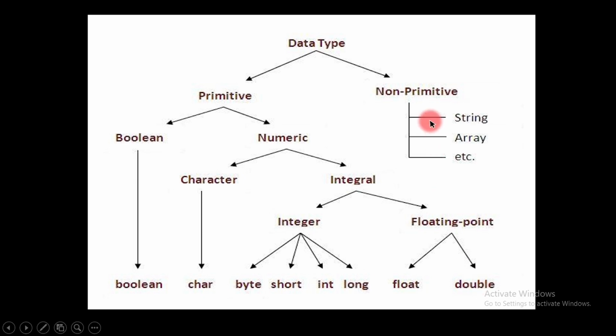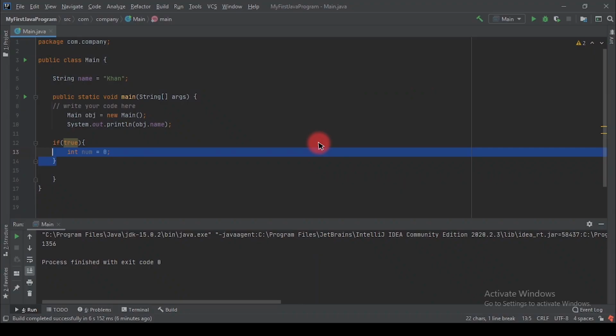Non-primitive data types are also programmer-defined data types, and they store a reference to a memory location that is holding the value. It means they are not storing the exact value. They are just storing a memory location that points to the value. And then primitive data types are immutable. It means we cannot change them, we cannot delete them once we create them, right? So now let's come to non-primitive data types. We have strings, we have arrays, we have classes, we have interfaces, and more. So now let's come to IntelliJ and see this in practice.